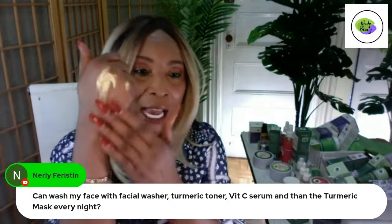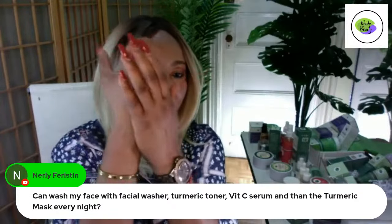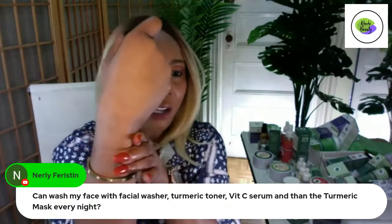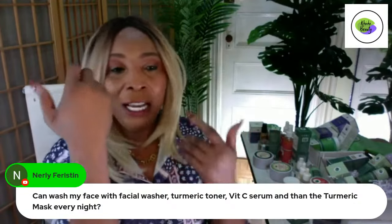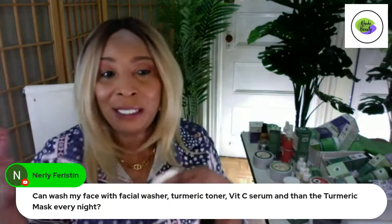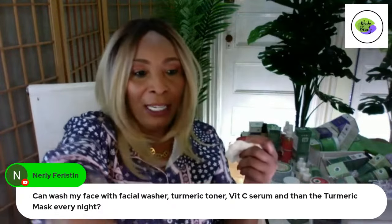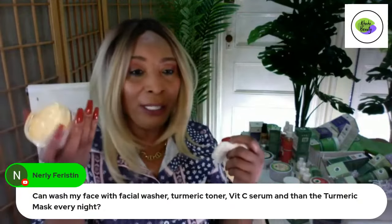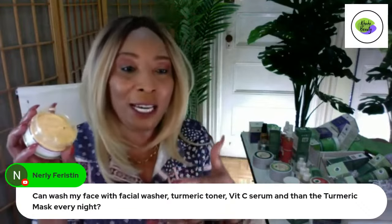So you take the mask, and that is what happens when you rub this mask. And take a look. It's a turmeric mask. But because it's so soft, when you apply it on the skin, it disappears on the skin. And people are getting a knack of that, and they are using it almost like a moisturizer at night because they like the way their skin looks in the morning. And that is why there is the layering, like what Nearly is doing, this is what they're doing. But the honest truth is it's a mask, and you need to use it 2 to 3 times per week as a regular mask where you apply a thick layer on the skin.